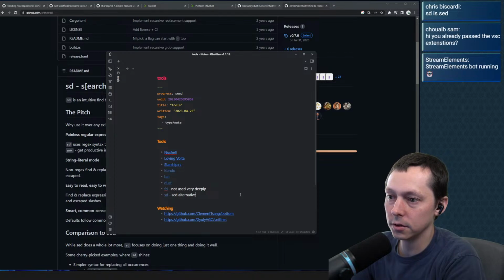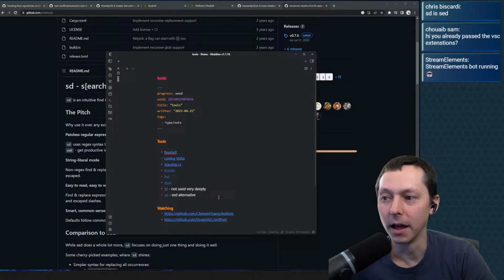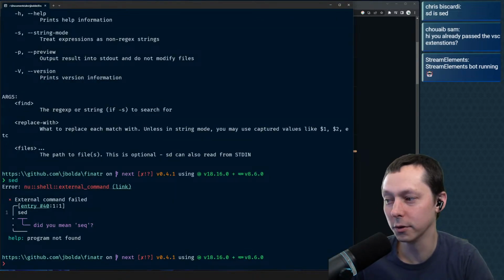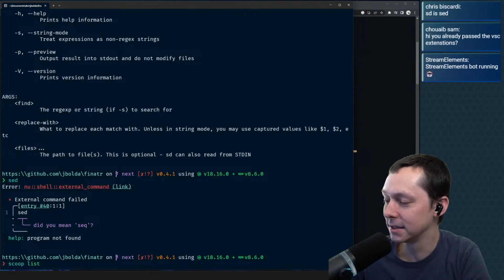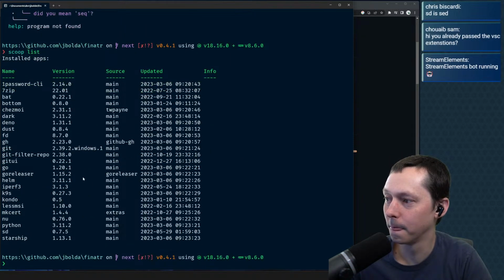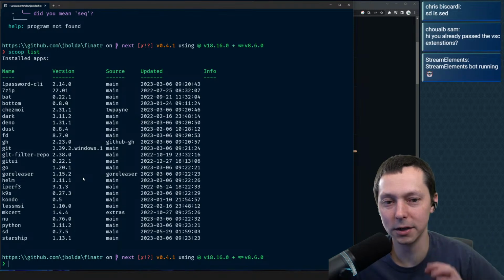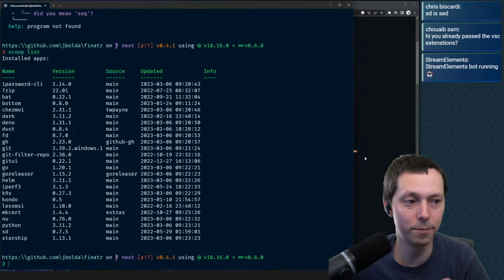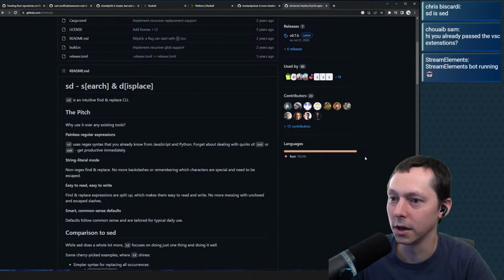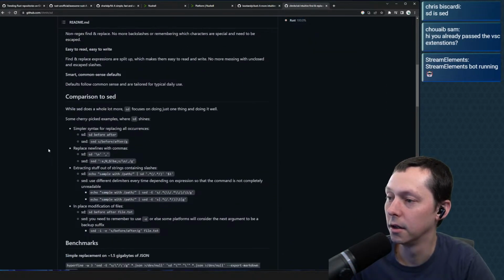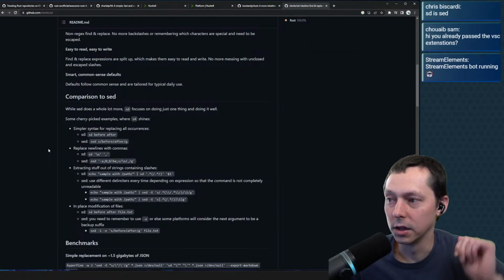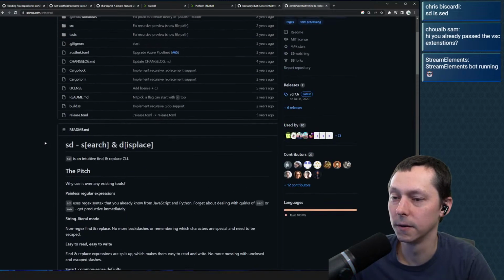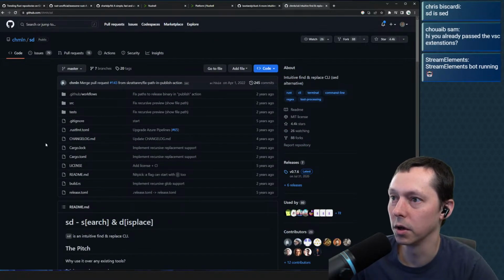Sed alternative. So I've literally went through everything installed, some of which I even forgot that I had. All of those are written in Rust. And it's, on some level, I'm kind of explicitly going through and finding things written in Rust. But also, I think, especially since one of my requirements is support on Windows, they tend just to overlap very well.